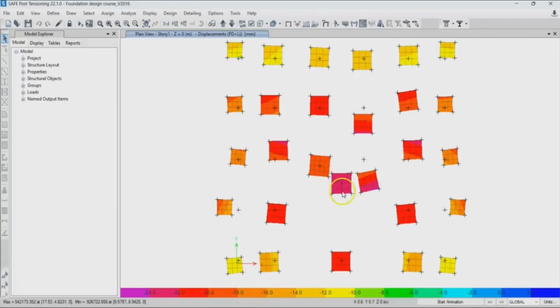The pressure bulb of this footing and the pressure bulb of this other footing are going to overlap, and when they overlap, they compound the settlement behavior. In order to prevent this differential settlement, why not just provide a combined footing? So provide a combined footing for this particular column and also for this particular column.